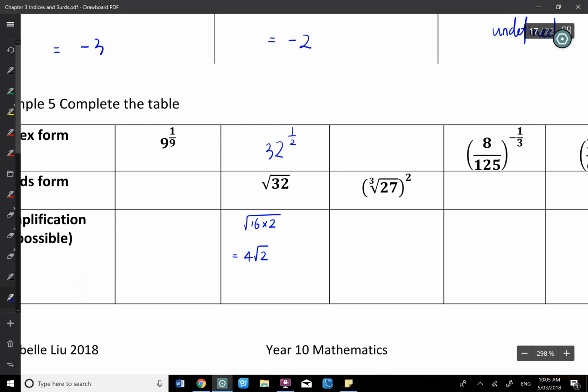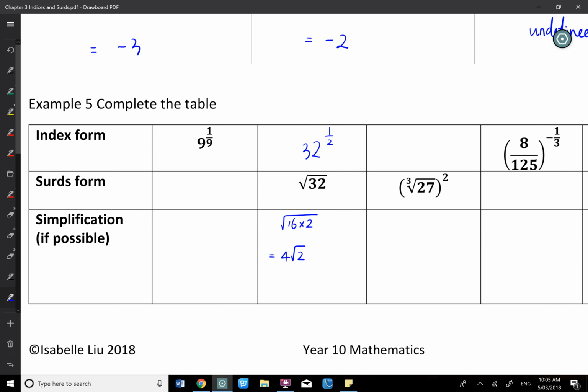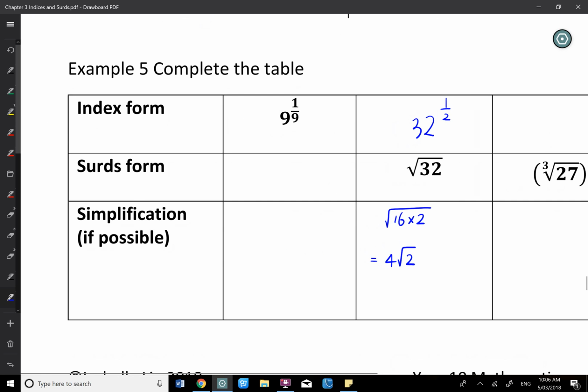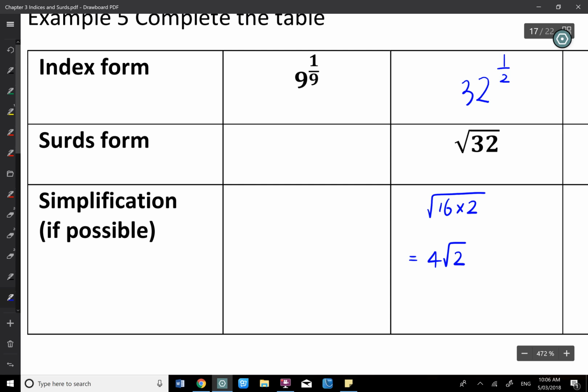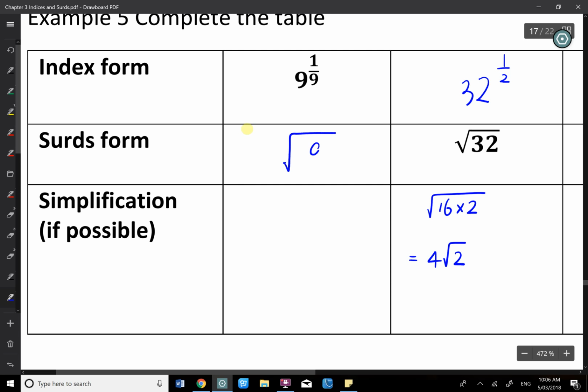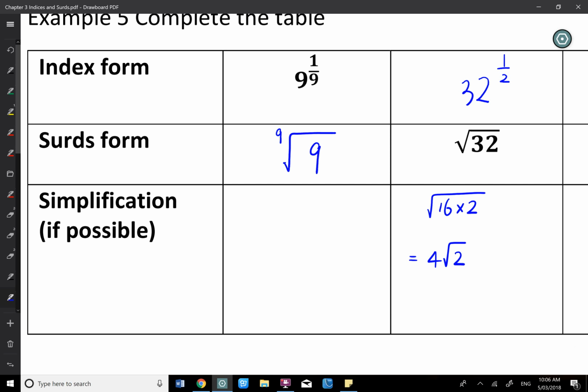Have a look. The first one I think is the one that confuses you the most, because that's the 9th root of 9. Most of you are trying to simplify it. Well, if you put that into surd form, that will be the 9th root of 9. If you want to simplify something like this, you need to think: the 9th root means there must be 9 repeated factors. But for 9, I only have 3 and 3. That's only 2 repeated factors and there are no more. So I can't simplify it anymore.